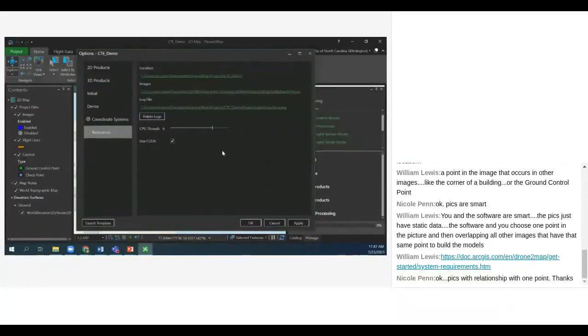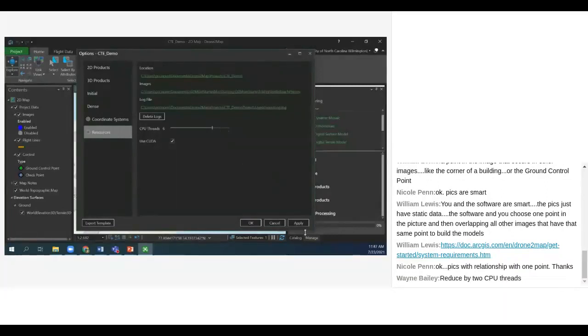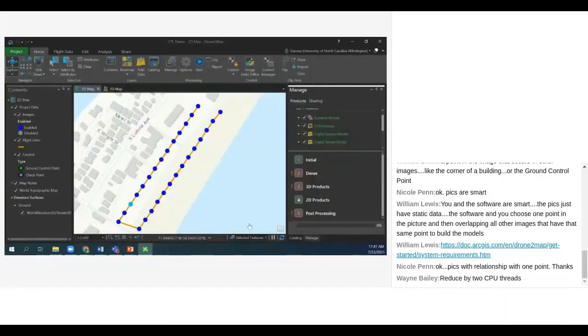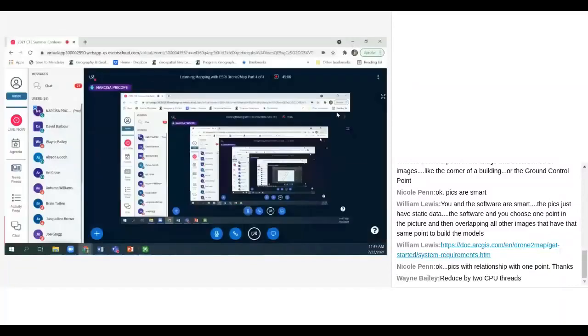That's, in my experience, an important thing to do. Of course, if you bring down how many CPUs are available to run the processing, it'll take a little bit longer, but how long it takes depends on how big of an area you're processing. Once you set that, you can hit okay. And feel good that you're still giving your computer some resource, because if you're doing emails or something else on your machine while processing, you want to leave a little resource that isn't being used for processing the data. Otherwise it will lock you up tight as a wedge. You might as well walk away.